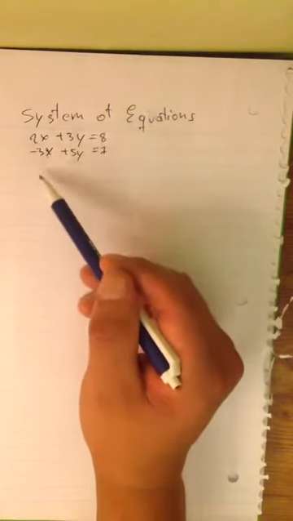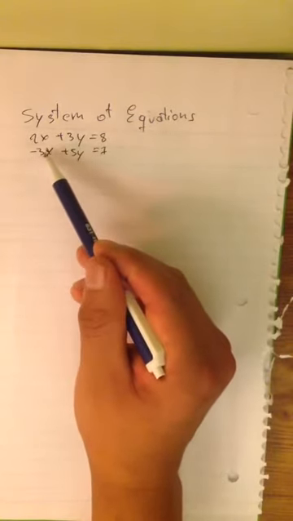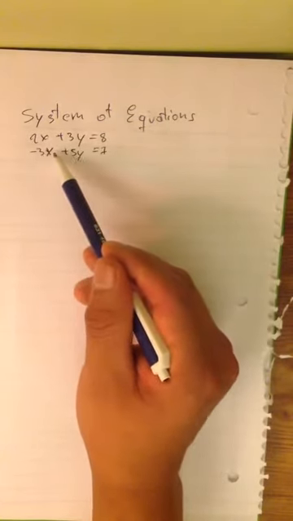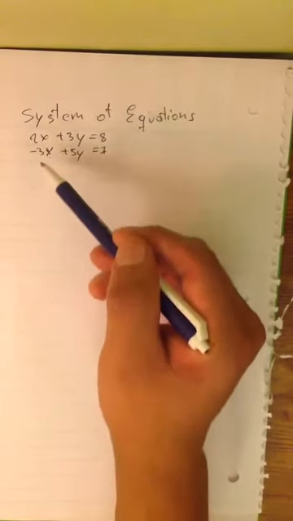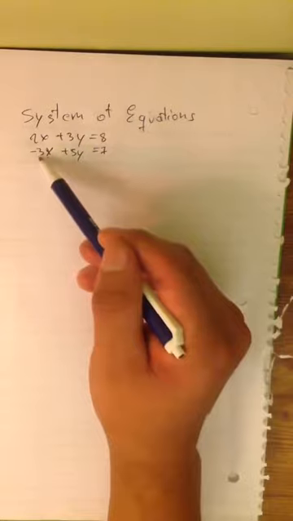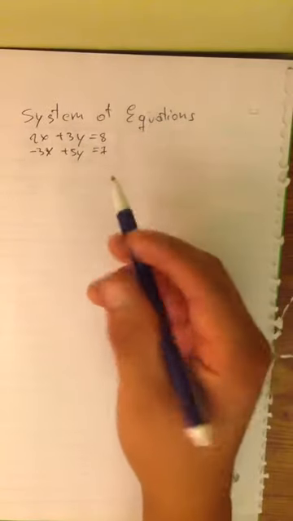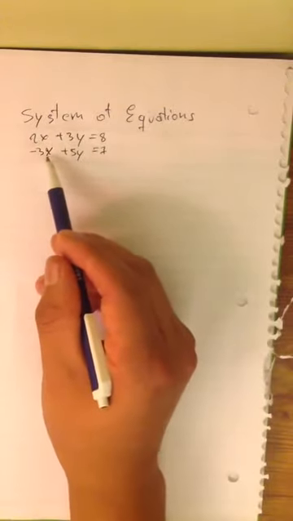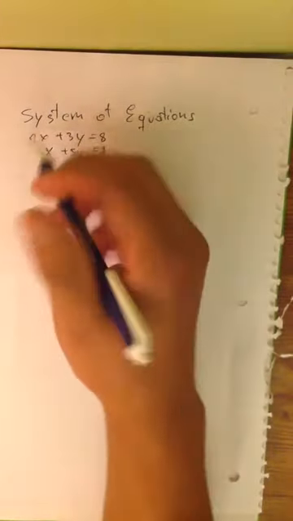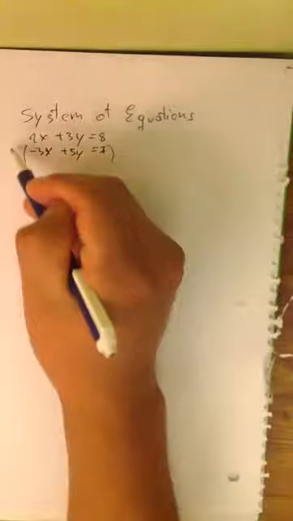So the common denominator of the 2x and 3x is 6. That way I can cancel x since it has a negative sign on the bottom. So I'm going to have to multiply by 3 on top and by 2 on the bottom. So let's do that.